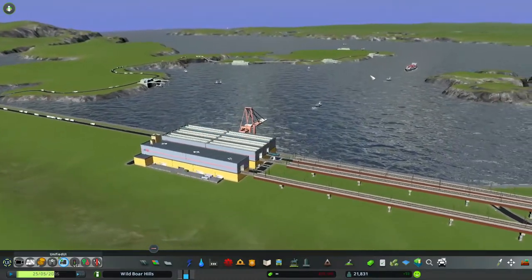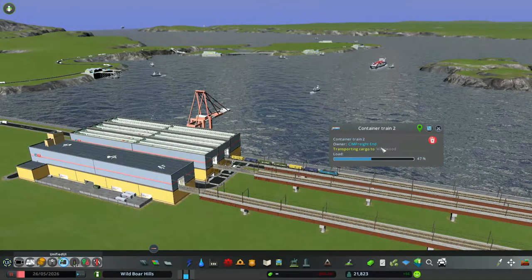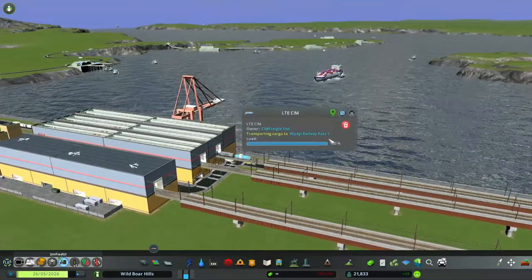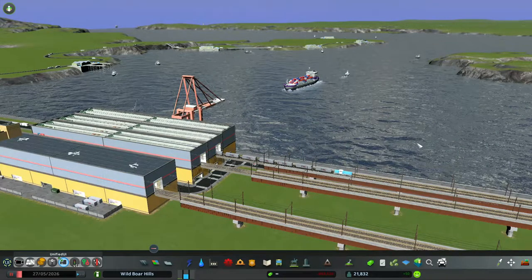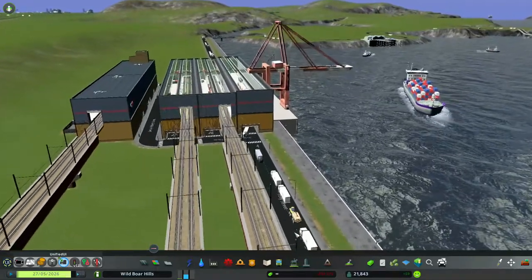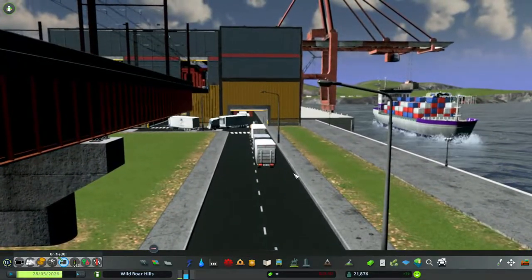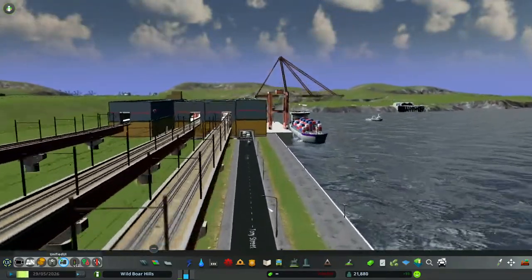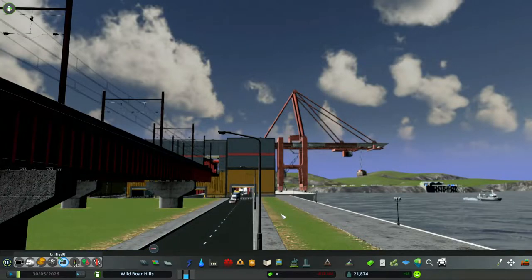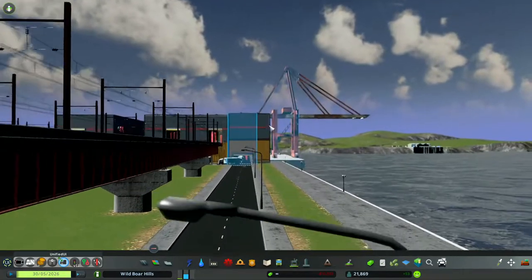Here comes our first cargo ship. Here's another train. Must be coming out of the fishing industry. It's going out of town. And another train going to Miyagi Railway Pass 1. I don't know if you can see the trucks going up into the station. It's kind of hard to see.